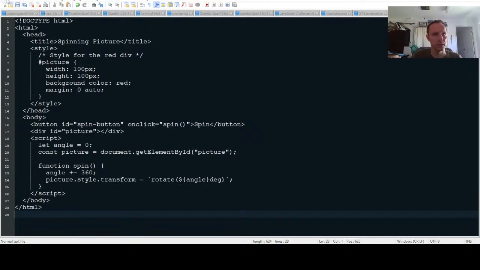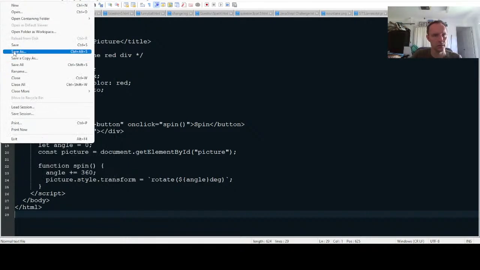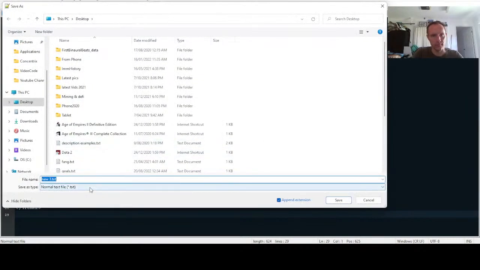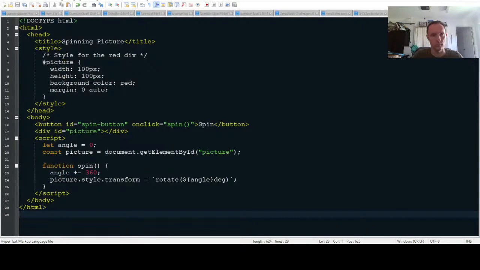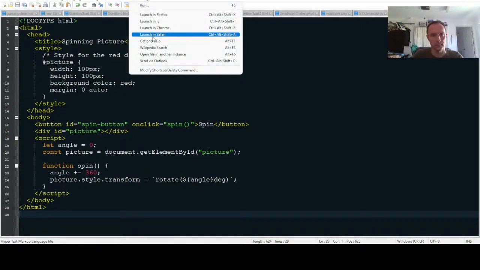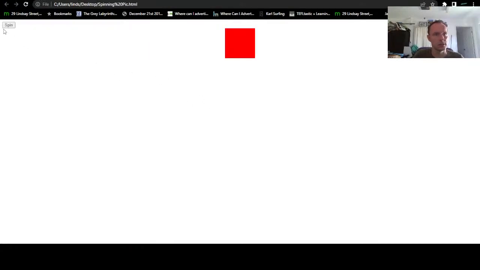Save that as spinning pic. Run in Chrome. Spin. Doesn't really do much, does it?